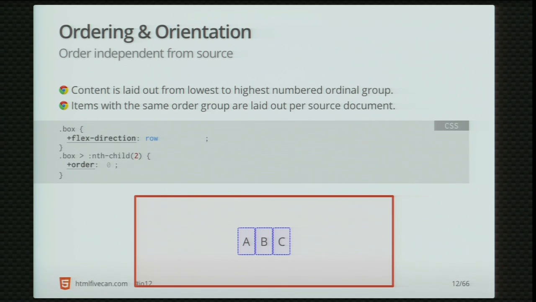Another cool thing about Flexbox is that it completely takes away the mapping of your source to how things are rendered on the page. So typically what happens is that you define your A, your B, and your C div, right? These are just 3 divs inside of this Flex container. And that's how I've laid it out in my markup. So I have A, B, and C in my markup. But maybe I don't want to render A, B, and C in that order. And I can do that through different properties of Flexbox.